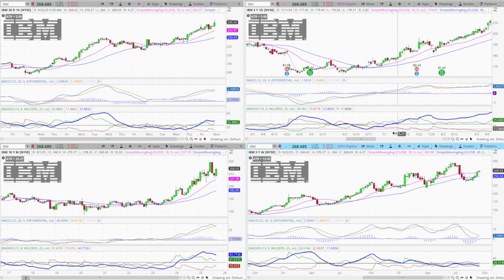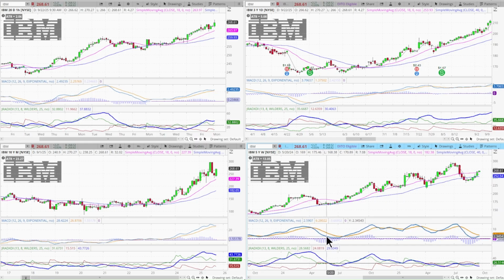All right. You have to be flexible with this. If you think you're going to get the exact same setup every single time on the lower time frame, you're really going to struggle with this approach. All right. You have to accept that it just doesn't happen. There are so many variables and so many variations that you have to get ready for all of the different ways they can play out.